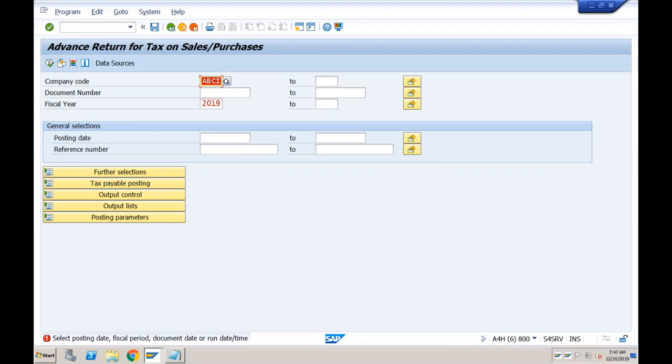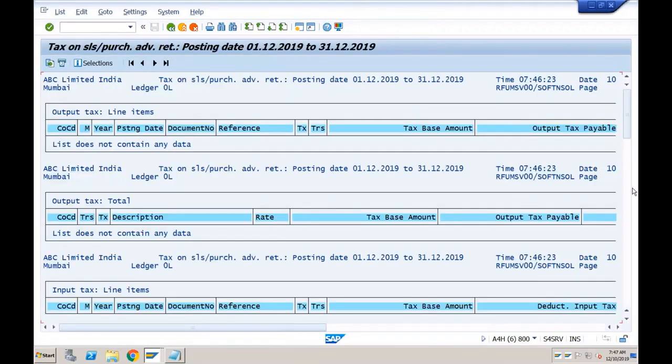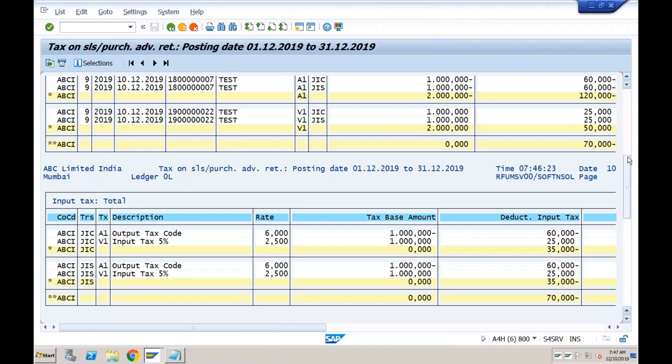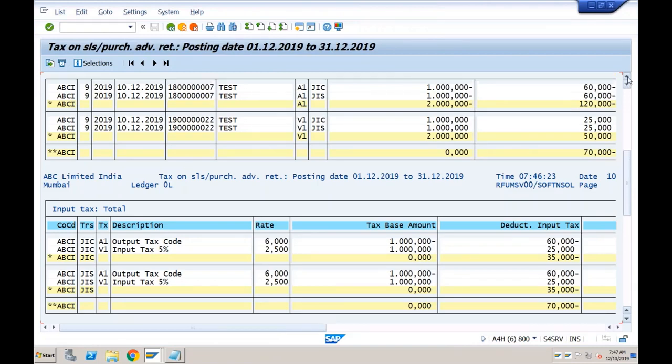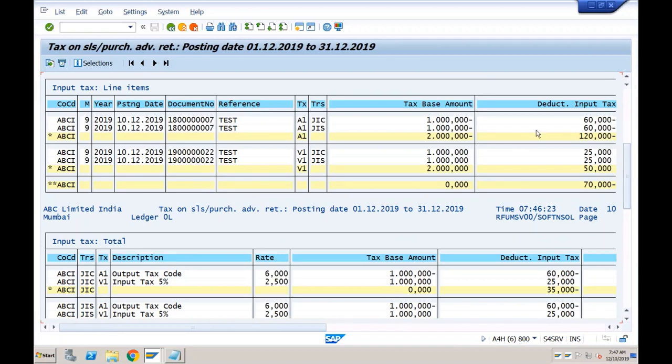Let me enter this date here, which is, let's say, 01/12/2019 to 31/12/2019. I'm generating only for the 12th month. If you just come down, you can see this is the report. What is the total output tax here? You'll be able to see the tax codes.